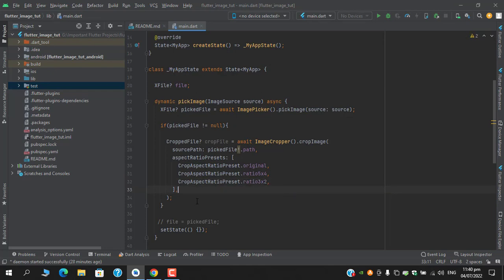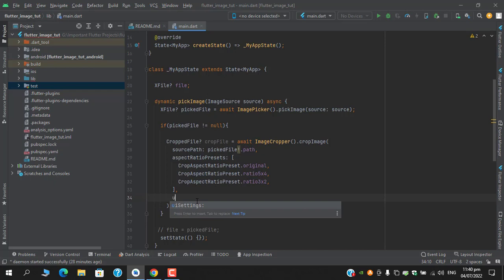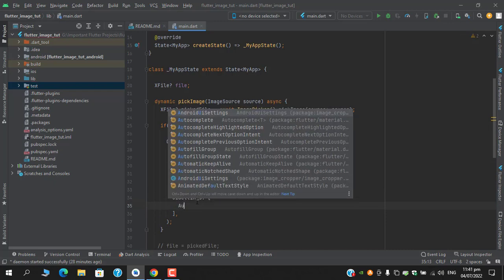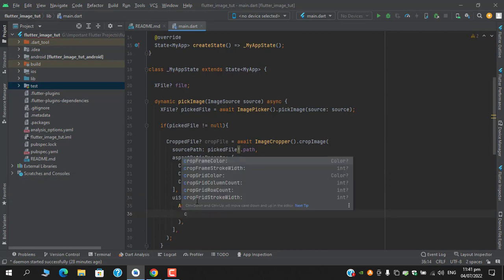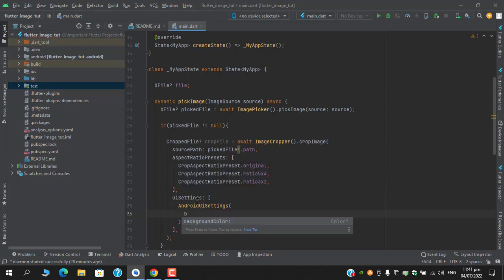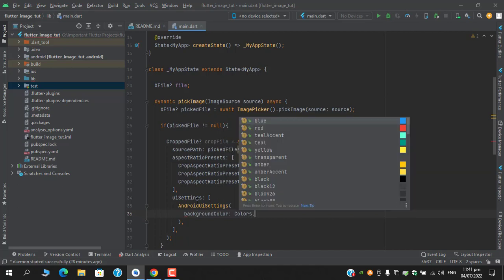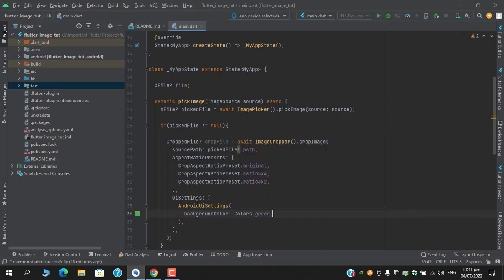However, there are some other parameters as well for Android and iOS config. If you want, you can do that. It's optional. If you need to apply, you can use UI settings, which again requires a list. You can use Android UI settings for, let's say, background color, where I can use green, and for iOS settings as well you can apply.